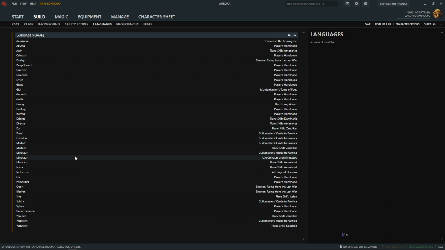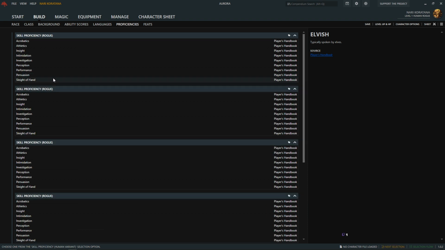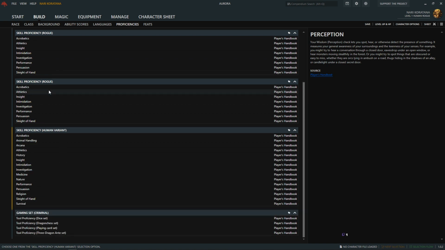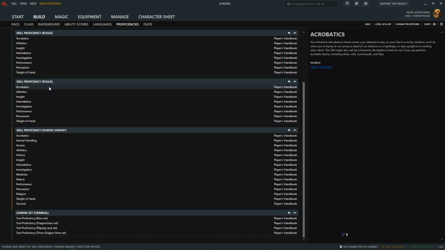And we will pick up a language for us. And I think we'll take Elvish. Can't go wrong with that. Then proficiencies, rogue, we'll take perception, acrobatics, of course.